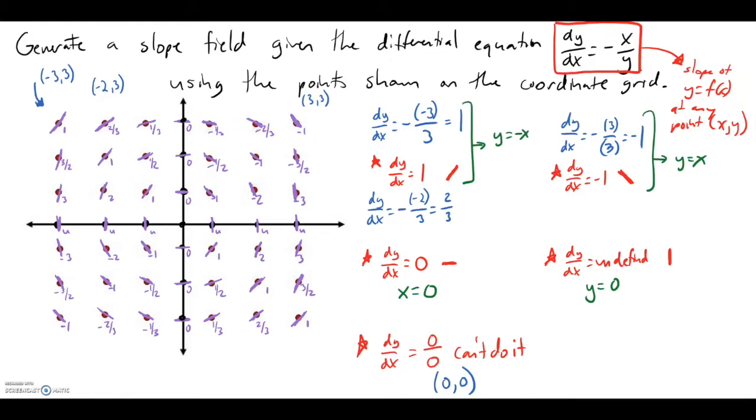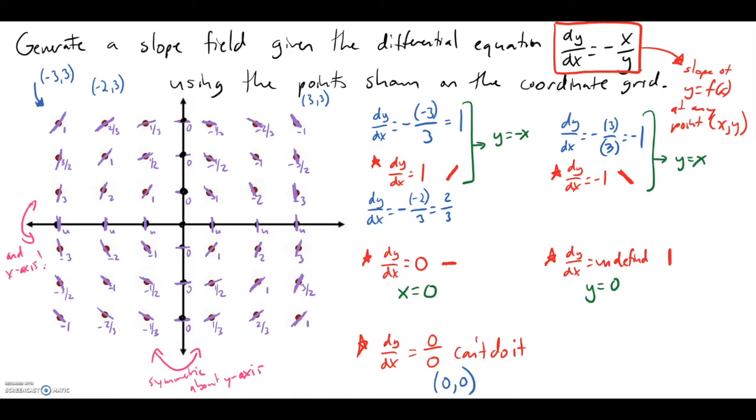And now if you need to take a minute to make sure that you understand exactly how I got all these slope values for each of the points on the grid, make sure you do so before moving on. But I want you to note that this one was very quick for me to do because I noticed early on that the slopes were symmetric about the y-axis. I noticed that on the first row I filled in that I saw a mirror image with my slope values. Similarly, the slope values were symmetric in relation to the x-axis as well.